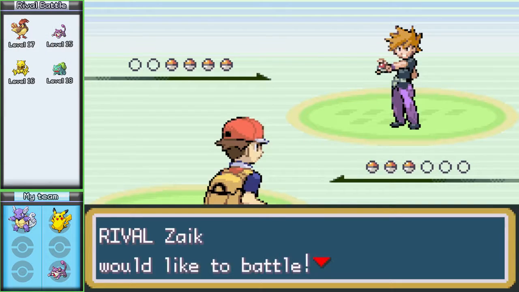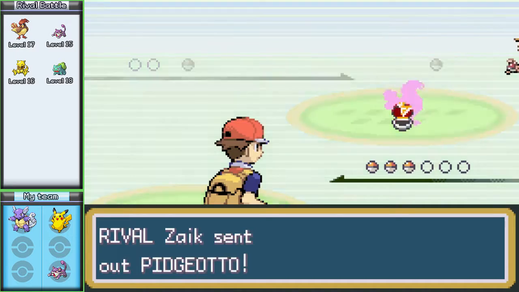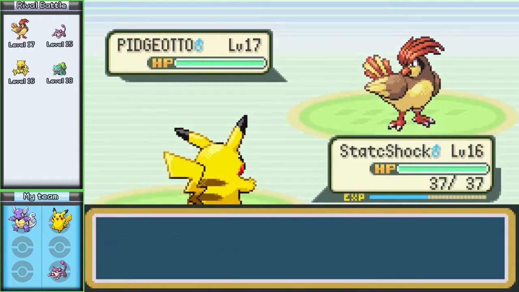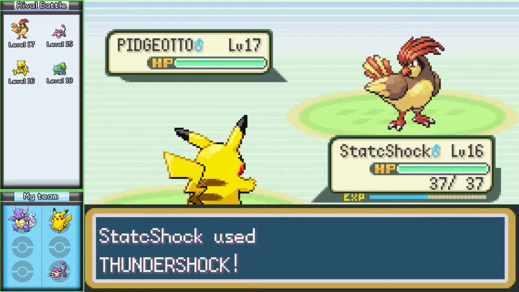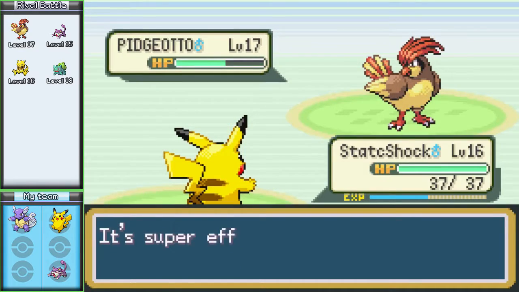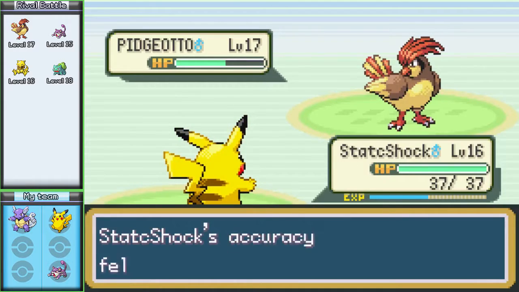As you can see, he now has 4 Pokemon available to him. His first Pokemon is going to be a Pidgeotto, level 17. Attacks are Tackle, Gust, Sand Attack, and Quick Attack. So, Static Shock should be able to take this on relatively well with the type advantage. We're going to Thunder Shock. And, wow, Pidgeotto, you've got some stats available to you. Oh, he Sand Attacked me.